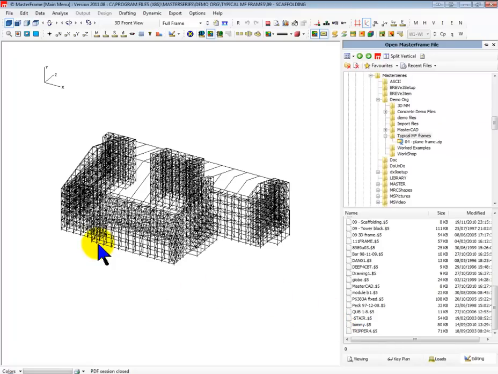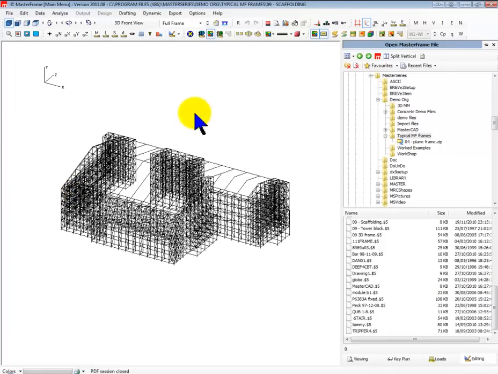And MasterFrame actually comes in different flavors, so if you're only looking to do small stuff, you only have to purchase a small version. If you want to do larger stuff, you can take a larger version or upgrade to the larger version. And we're so confident about the system that if you take a small version and upgrade later on, you only pay the difference in price. We don't put a penalty on you for being cautious at the start.